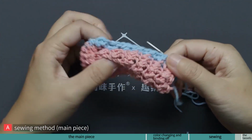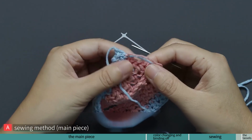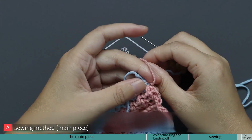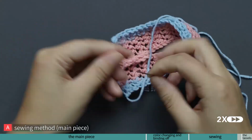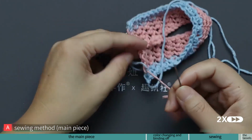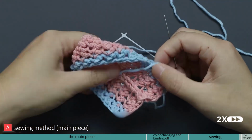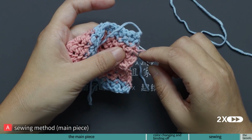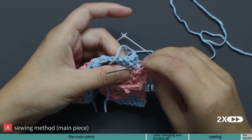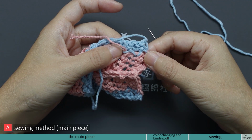Once both sides are joined, the short yarn tails from joining the yarn during the process, also hide them. Follow the texture of the same color yarn to hide them. You can also weave in a few more stitches. Up to this point, the main part is complete.